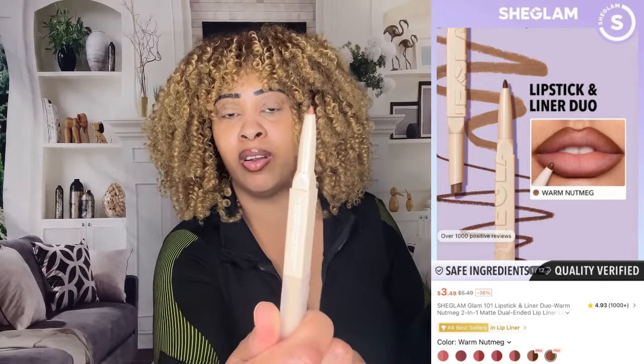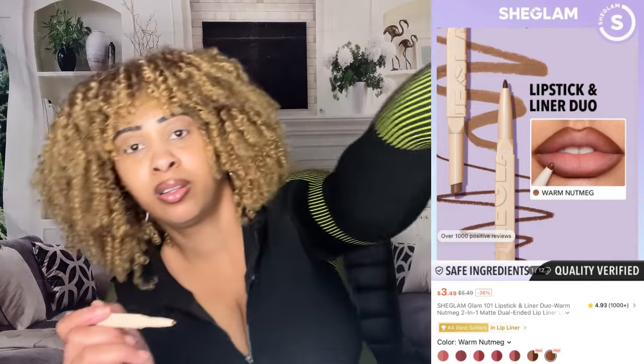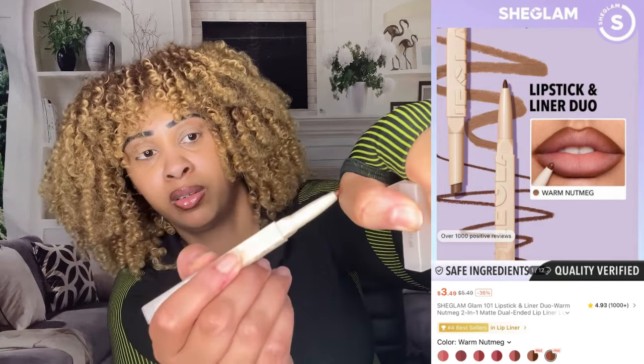So, it's a lip liner crayon thingy. That's the color of it, y'all. Brown. So this is the next side. I guess the lipstick side, if you want to just roll it on your lip. And this side is just a lip liner side.